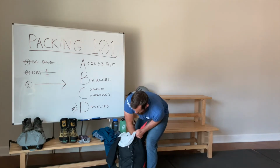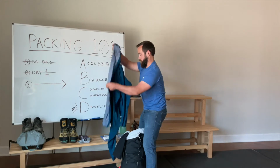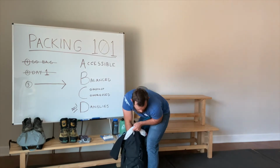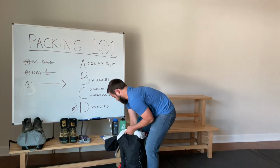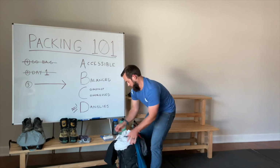And same thing with your softshell jacket. Pinch that sleeve and then stick the rest of the jacket down into the bag. And what we're left with are three little squid arms. So we can see three of our garments down in that bag. It'd be really easy to pull any of those out, but we're filling our bag really nicely, really efficiently.